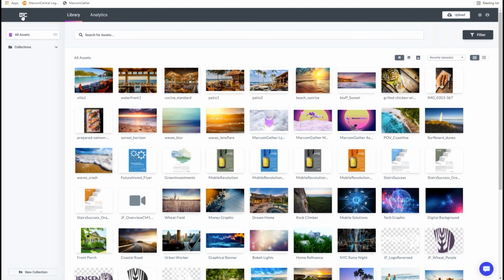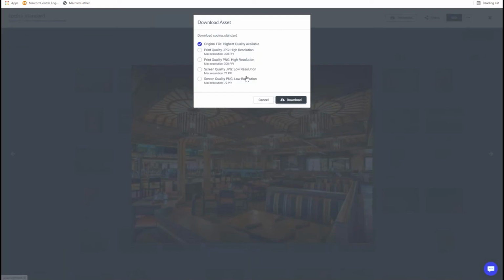Now, certainly there are going to be improvements to the system. The things that I mentioned were revisions. Revisions are when we look at imagery and how we're actually downloading these. So what are the file types that are available? Can I crop that image? These are things that will probably be coming online.